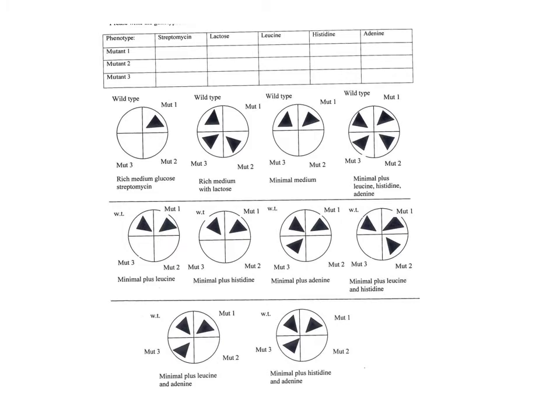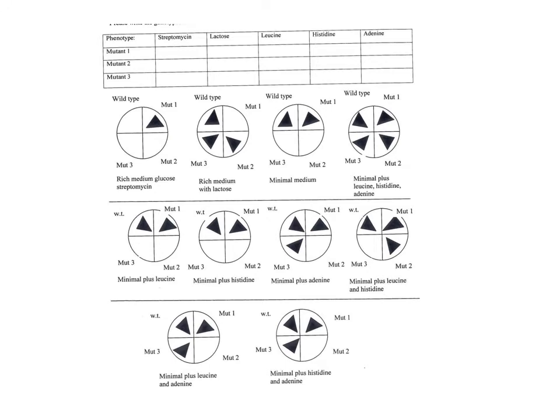Mutant 2 is a little bit more complicated, because minimal plus leucine doesn't allow it to grow. Histidine alone doesn't allow it to grow. Adenine alone does not allow it to grow. But if you add leucine and histidine, it does grow. That tells us that none of the three alone was sufficient to supplement the auxotrophy, but the combination of leucine and histidine does. So mutant 2 is Leu minus, His minus, but Ade plus, because it does not require adenine, whereas it does require those other two supplements.